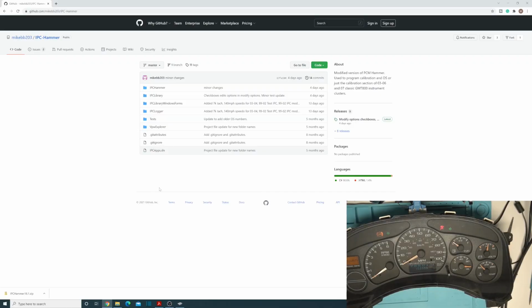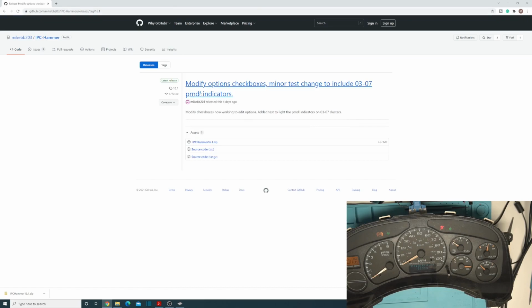Before we get started, first let's discuss where you even find this. Just Google IPC Hammer and GitHub IPC Hammer, and it'll show up. To actually download it, go to releases and then you can download the release. The latest release was 4 days ago. Just download that zip, and that's really all you need. You'll just extract that and run it.